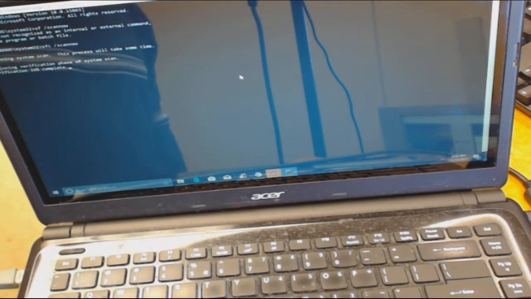Windows is not perfect. Windows 10 is far from perfect. It has just as many problems as previous operating systems. Although when it comes to viruses, malware, and spyware, it doesn't seem to get as many, but it does get viruses. But that does not mean that the hard drive is not going to fail. It does not mean that the hard drive will not have bad sectors.